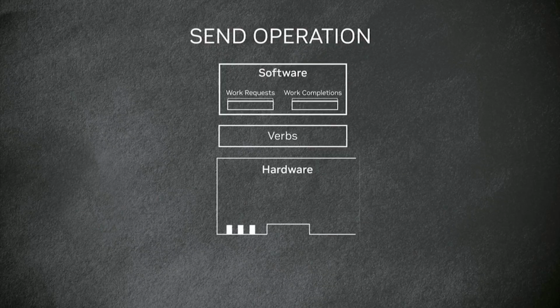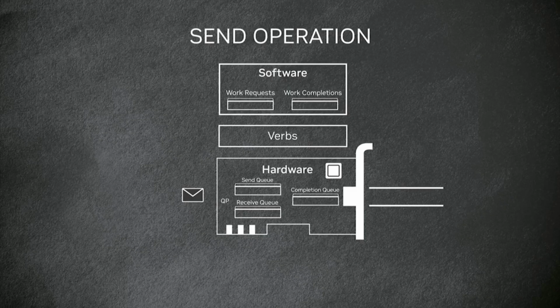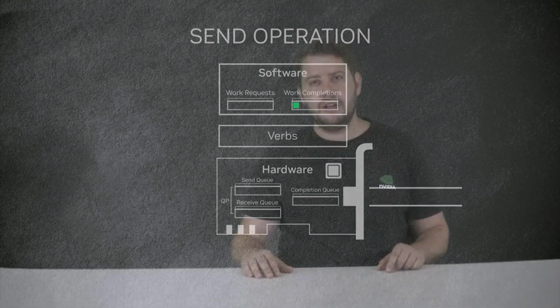Let's get a closer look. When the sender is ready with its data, it will create a work request and post it on the send queue. This will create a work queue entry pointing at the data we want sent. And when the hardware sees the entry, it will access the data and send it on the wire. It means it is on the way to the receive side. The hardware will also generate a completion queue entry on the completion queue. And the software checking on the completion queue will get a notification in the form of a work completion. This means that the send has been completed successfully.